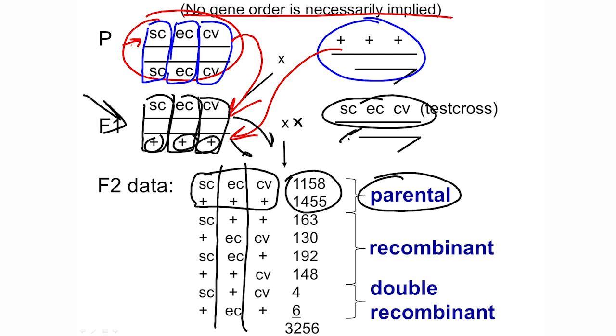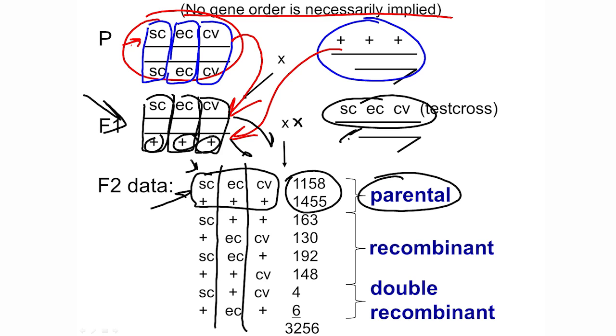I actually drew an almost straight line. My point is, this whole column is referring to skewed. If I just write plus underneath there, it really means SC plus, okay? It's just the easiest way to keep track of it. I don't think you should be writing SC plus, but just put them in columns that are reasonably straight. That way we can just go down the column and say skewed, wild type, etc. All right? Now, I think it's clear that both of these are parental, right?